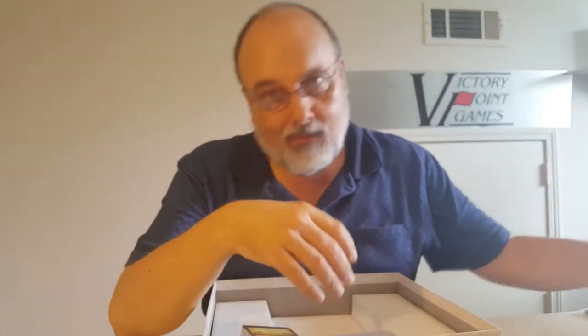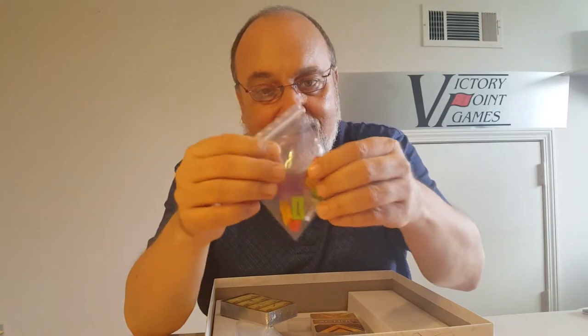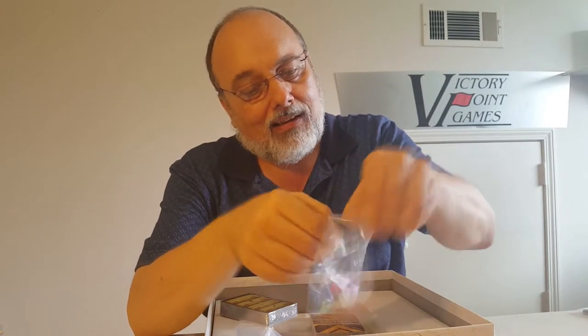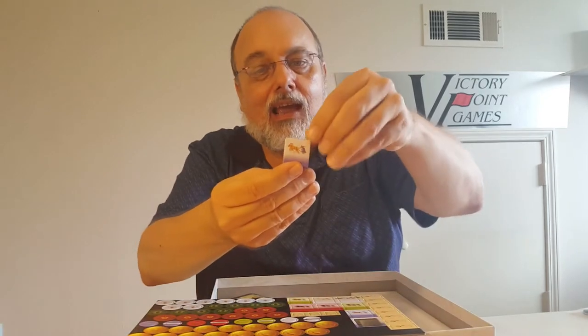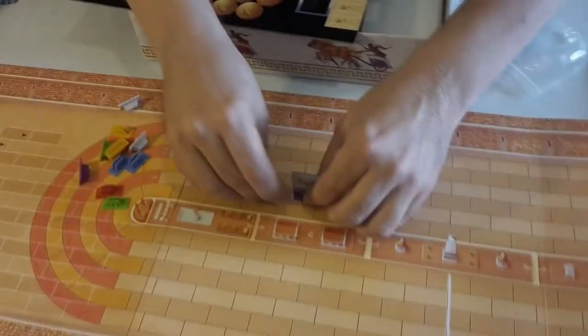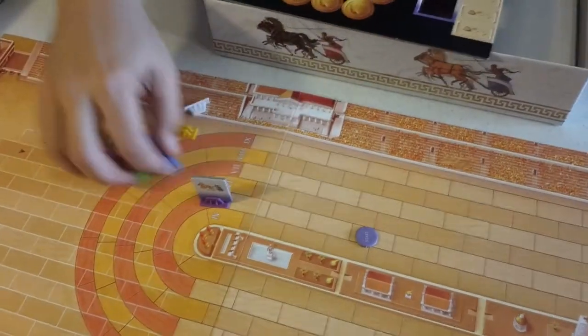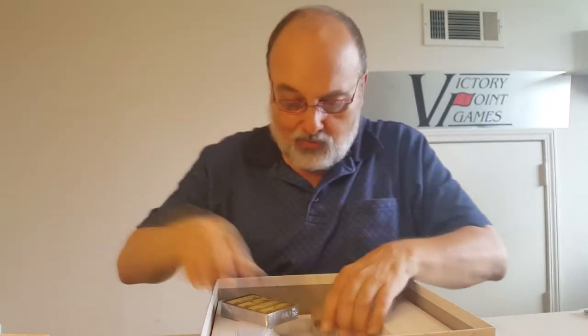The plastic stands for the chariots — we were hoping those were going to come out right. The plastic stands come in colors so you can see your team racing color from a mile away. Let's pop out a purple counter — those pop nice. They're not too onerously thick, which is good. Put one in this little stand and you are off to the races. You'll see that a mile away. How does it look on the track? Slick! When it's your turn you put this on your start space and you can zoom around the track.